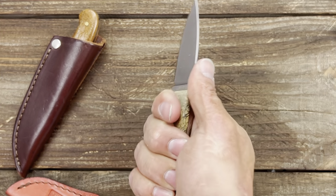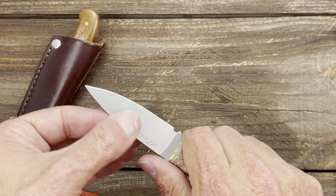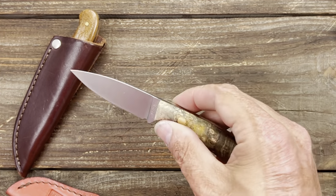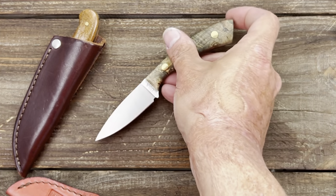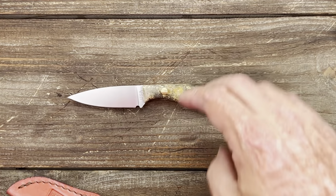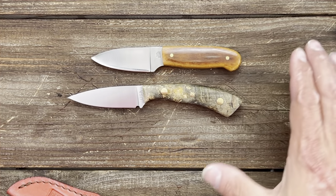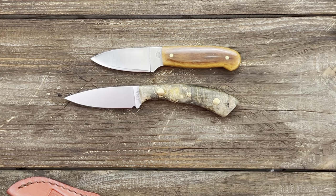So comfortable. I've been using this one the last few days, and it is such a comfortable little knife, and it weighs nothing. Very cool. Let me show it next to the Patriot so you can have an idea. It's a good bit bigger, but the Patriot's a tiny knife as well.